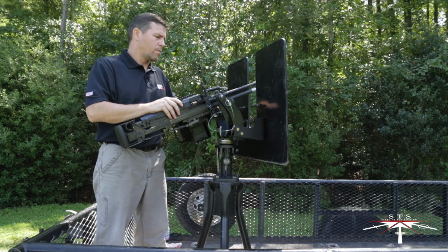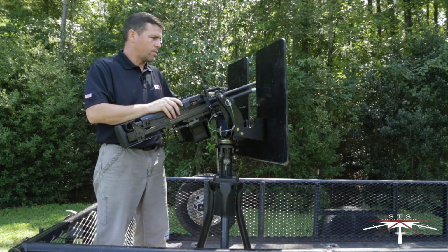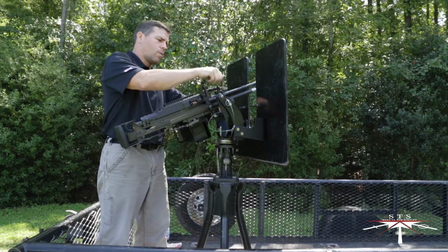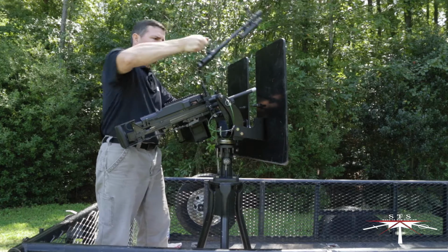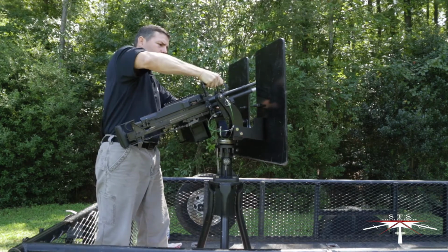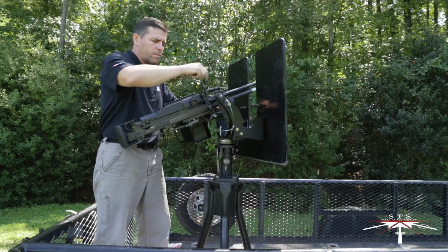Here quickly, we'll demonstrate a barrel change to show that neither the mount nor the shield or shield bracket interferes with the quick change barrel. Push forward, lift up, remove the barrel, exchange them, bring the barrel back down, lock the barrel into place.